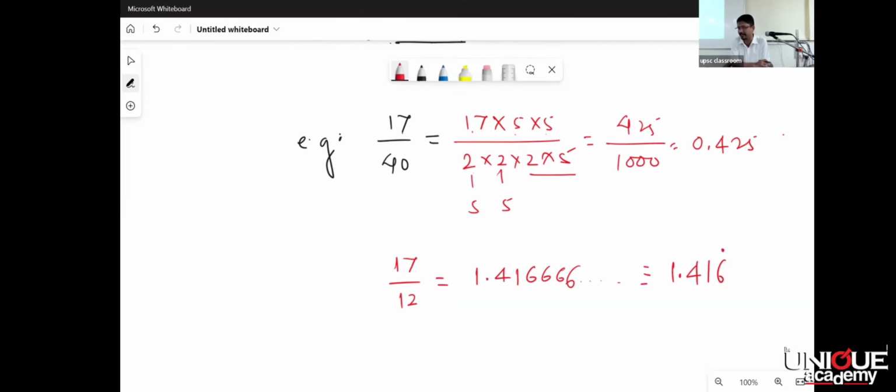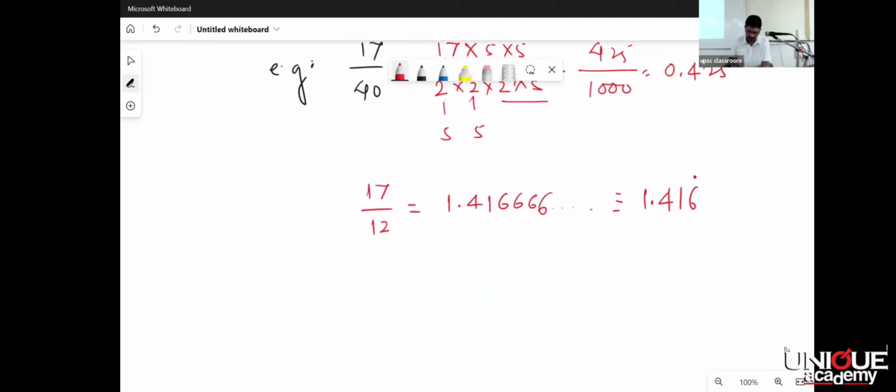Okay, so these are some of the examples of conversion of common fractions into decimals. When the denominator has factors of only 2s and 5s, then the decimal fraction will be terminating. If it has any factor other than 2s and 5s, then it has to be a recurring decimal fraction. Is it clear? So for example, suppose 15 upon 11. Can you tell me what the conversion in decimal fraction is? No doubt it will be recurring, but please tell me exactly what the fraction is. Please do these calculations.